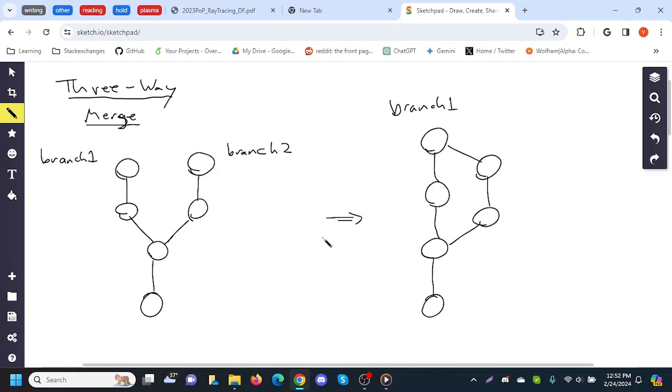Okay, then there's the three-way merge, which is depicted here. In this depiction, imagine that we are on branch 1, that's the current branch, and you're trying to merge branch 2 into branch 1.